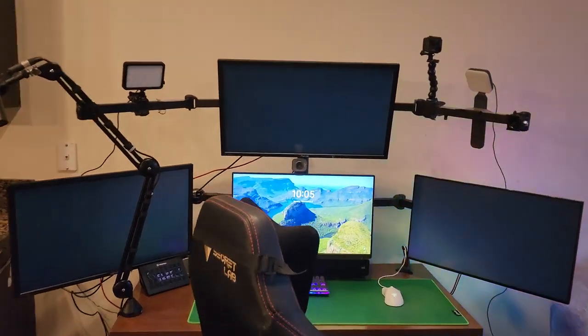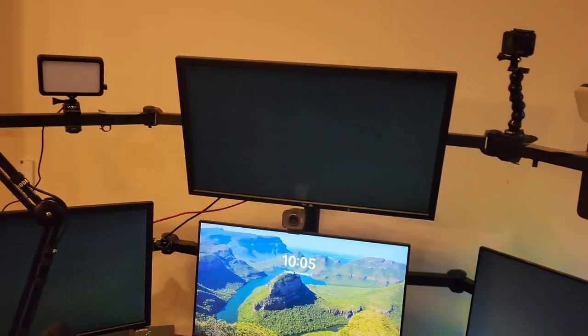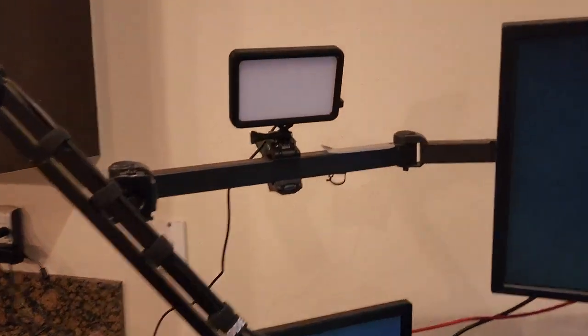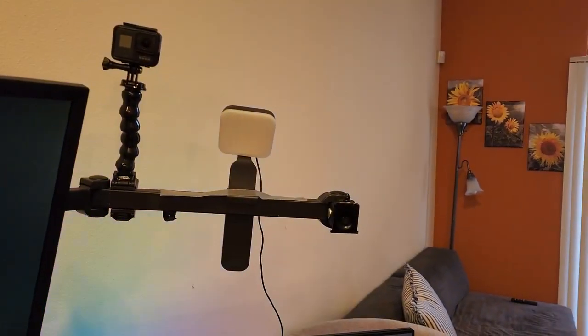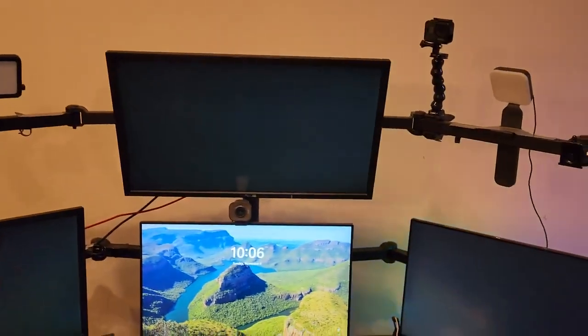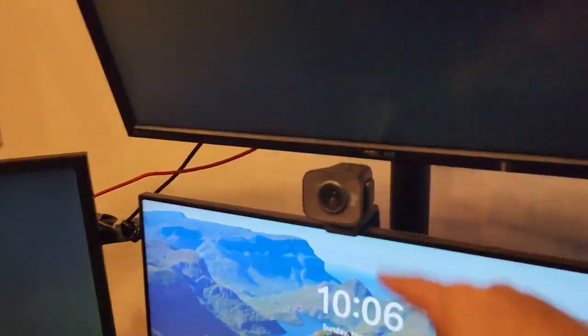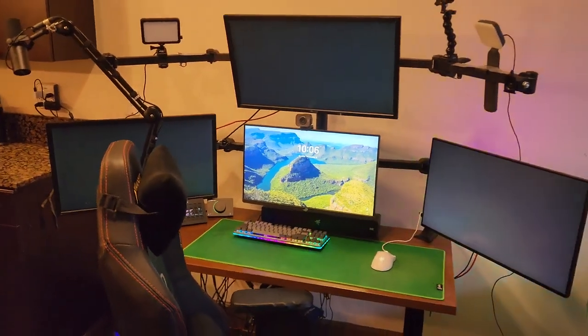The home studio now has four monitors. I change up my monitor setup a lot, but I think this is the one for me. My main reason for not going with six monitors is that I wouldn't have an easy place to put lighting close to my face. I mounted an Elgato Light Mini and a Logitech stream light on the sides. My computer can only handle four monitors, so four monitors on one computer beats six monitors on two computers. No DSLR — the Logitech StreamCam does a fantastic job. Simple setup.